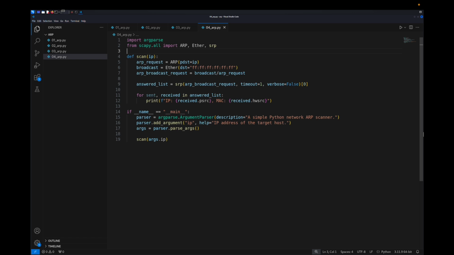So by this point, what we have learned is that we can just pass in a single IP address and it will check if that host exists on the network or not. In this tutorial, we will see how we can pass our network interface, and the script will scan for all the hosts that are live or active in our network. So let's get started.